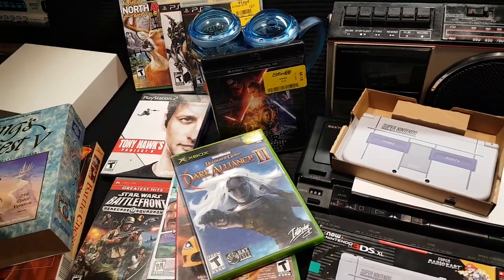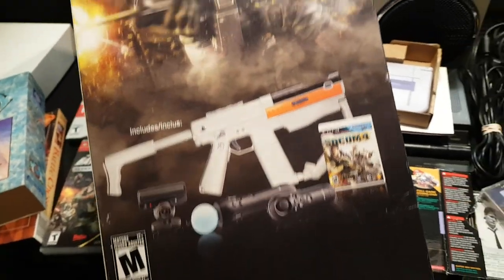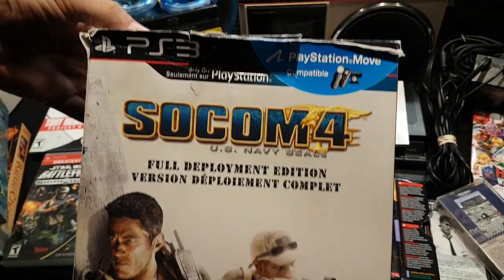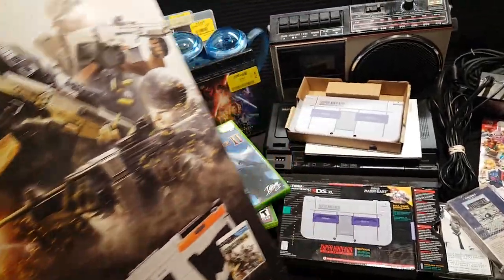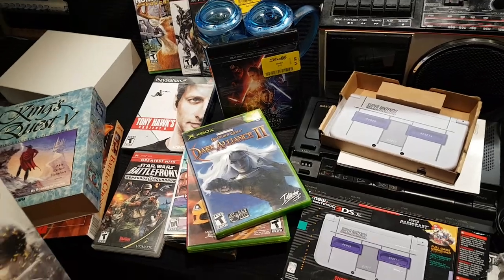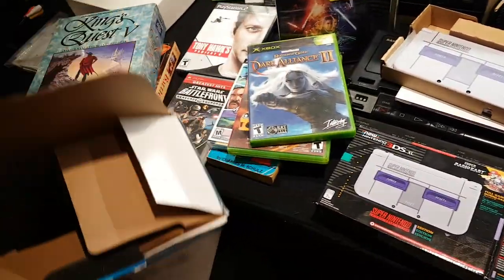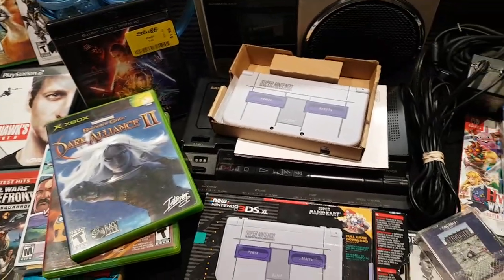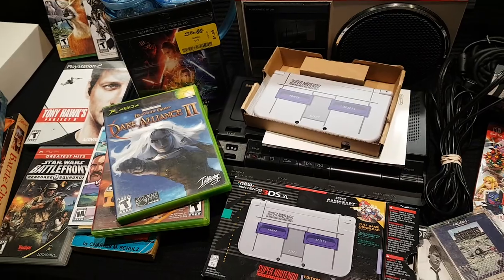Yeah, I added this. I saw this. Thought I'd pick it up. Pull back. I'm back as far as I can go. So this is the SOCOM big box. Yeah, it's crazy. So, big box. That's the gun. Okay, you stay there and I'll pull out. This is what was in the box. He's pulling out his weapon.